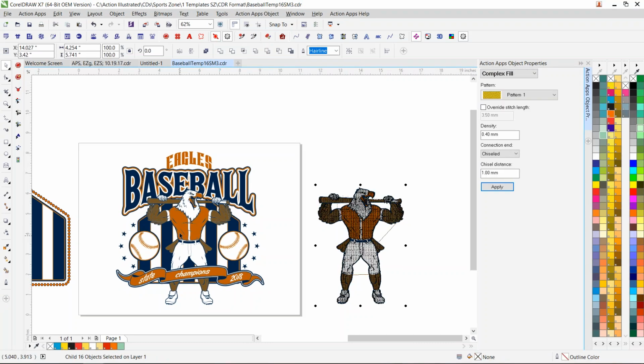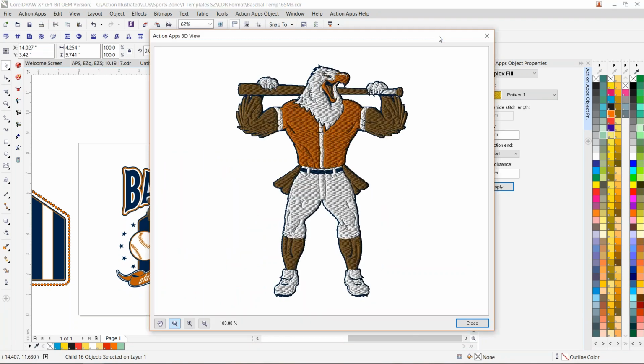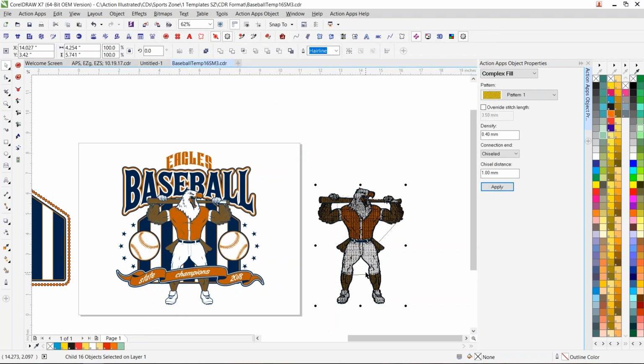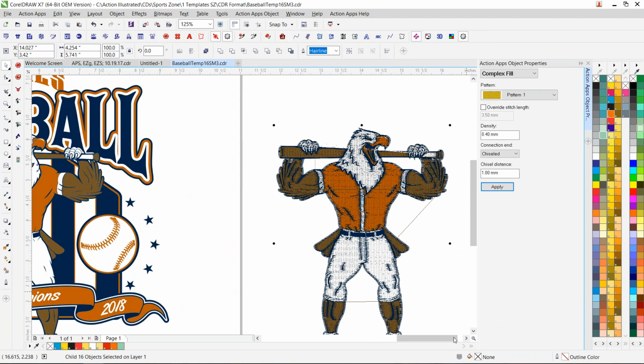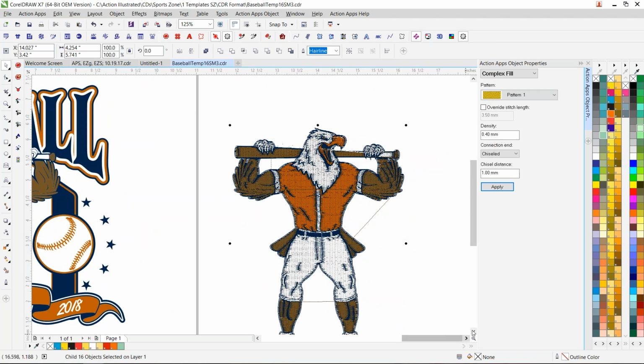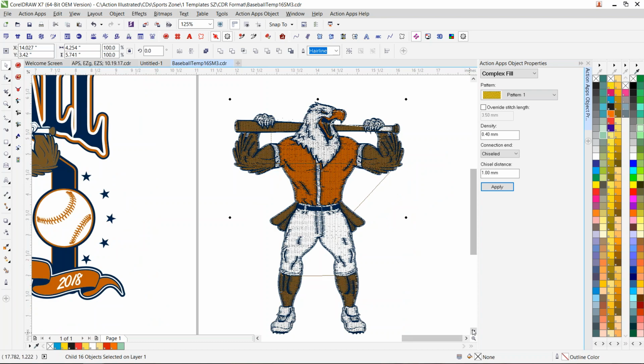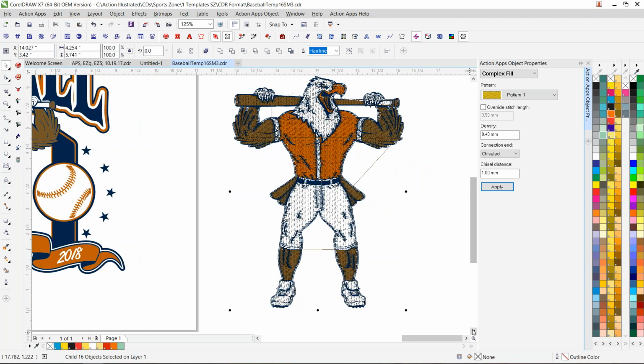So the eagle that I selected, it digitized it, and it did a pretty darn good job. It really did, as you can see when I click on the 3D view button there. But it did so because, and I must say this, I'm about to say it three more times too, it was such good quality vector to start with. It's one of the reasons why we got such a good result with the Easy Stitch software. It's not a manual digitizing software. It's the best vector to stitch software.